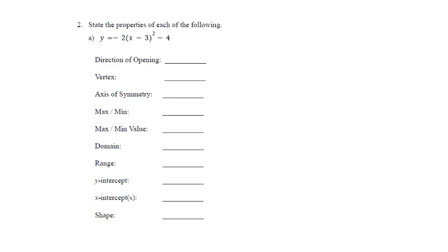Okay, we're back. So, like we did in an earlier lesson, I'm going to go through and try to deal with some colors on this one. I'm going to break it down into 3 colors this time because I think we can really nail down the parts. I'm going to look at the effect of the negative and what that negative tells me. I'm also going to take a look at the 2, what the 2 tells me. And then because these are so connected, I don't need to look at my horizontal shift and my vertical shift separately. I'm going to look at that 3 and that 4 together and what that tells me.